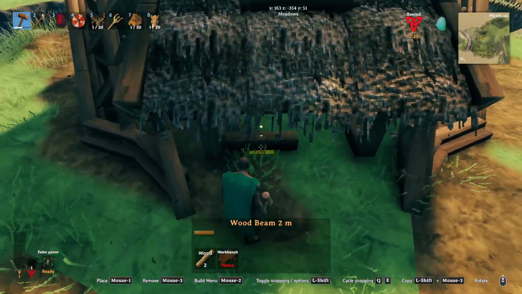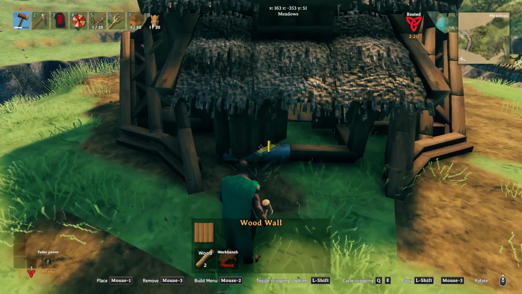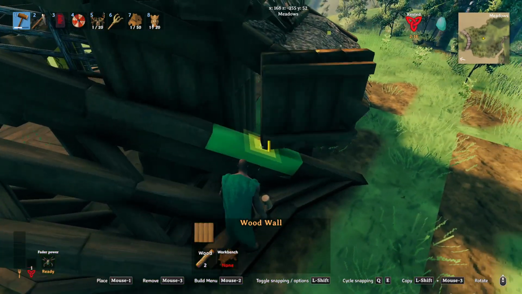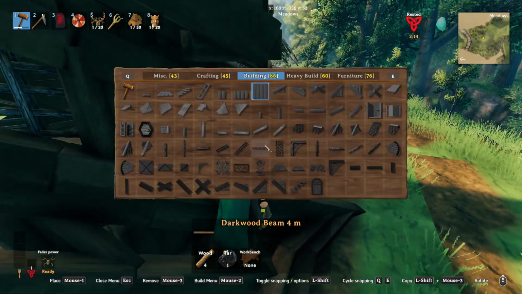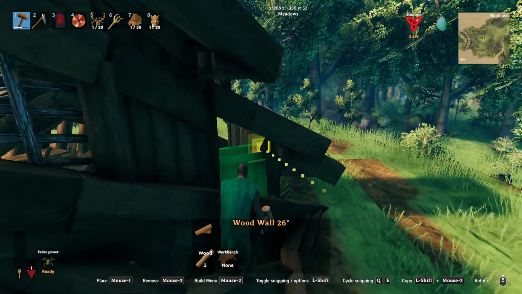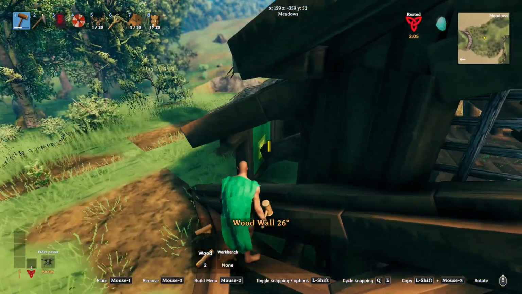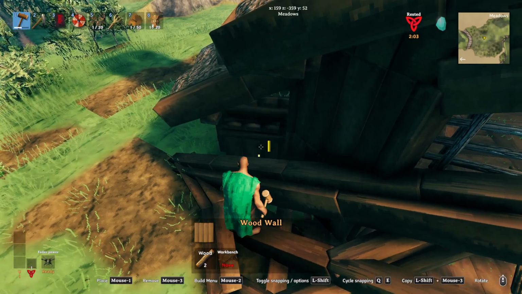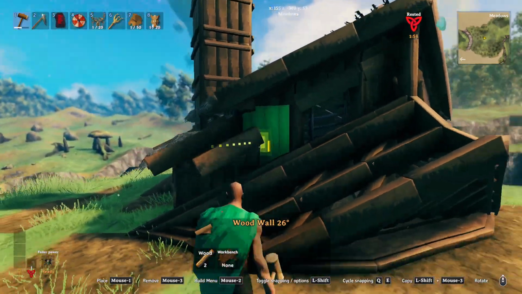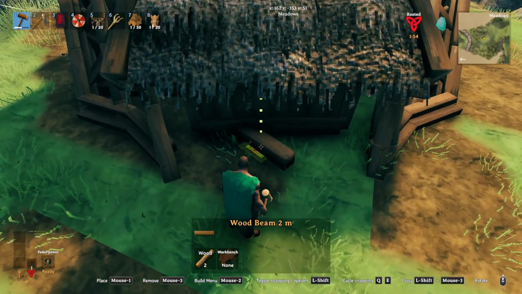Now back here, we're just going to fill this out. Let's grab a 2-meter beam, fill this out, get a wall here. This is the back, so it doesn't have to look all that pretty or fancy. This one right here, 26-degree wall on top here, right here as well. And let me fix that out. Here we go.